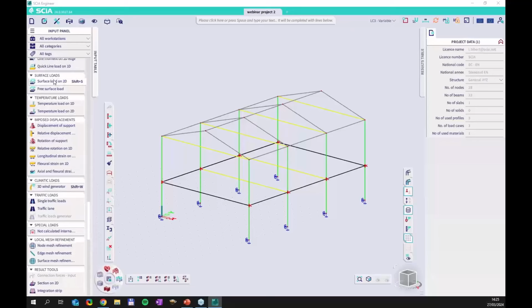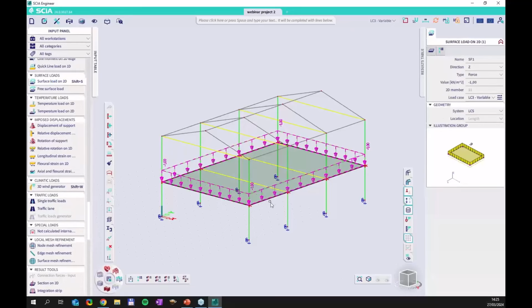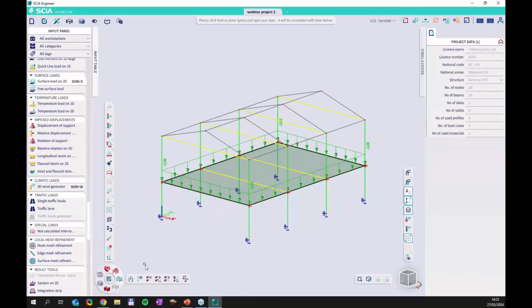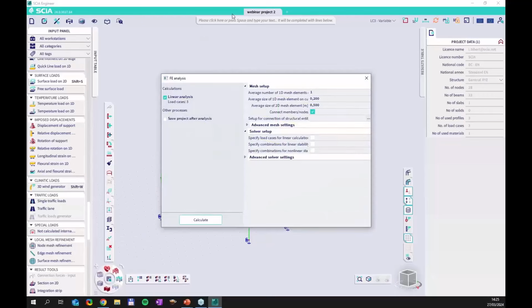So I'm going to add a surface load, and because I have only one slab, it's automatically added to that one slab, and I can go to the properties panel and change the value to maybe -2. And then I should have enough to start my calculation. The calculate button can be found either here in the middle of the process toolbar, or you can look for it in the spotlight or in the menu, of course.